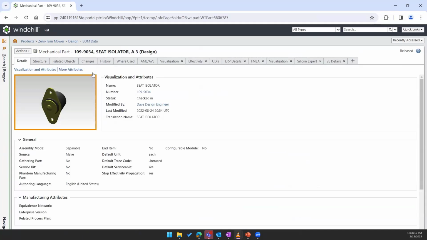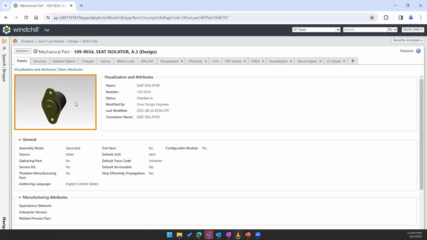Okay. Talked a lot about the bill of material. I want to lean a little bit more on collaboration here. So let's say that you have a person coming into the system and they wanted to get measurements for a part, a CAD part that you have in here, or an assembly, even a document. What they can do is open up the details page.